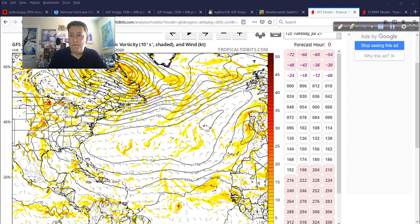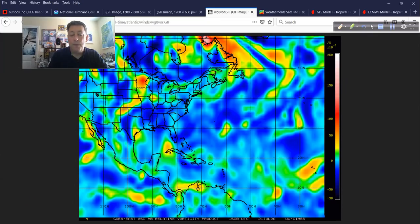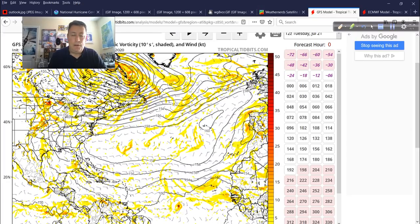This layer, roughly, right here, the vorticity layer. Well, you can see vorticity at any layer, really, but this is my favorite layer. This is not necessarily how you're supposed to do it. I'm saying, like, at the National Hurricane Center, I don't know how they do it. This is how Mark does it. This is what I look at.